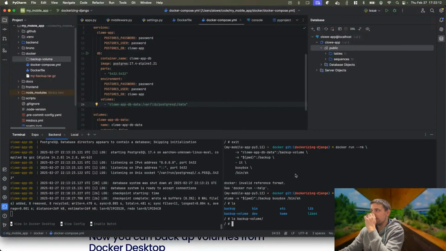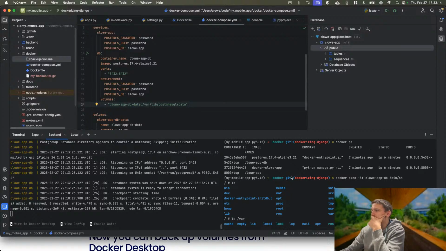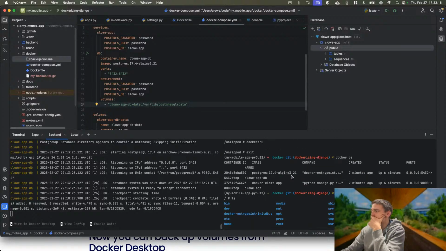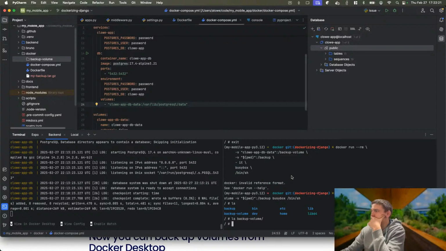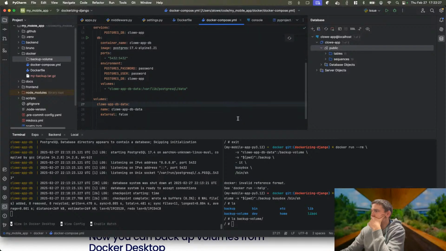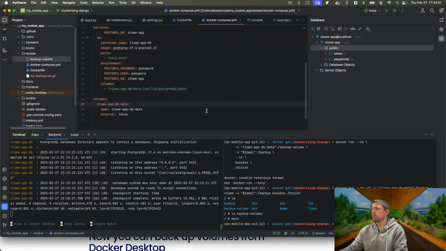So why is nothing in there? Let's just try mounting it to a different folder.